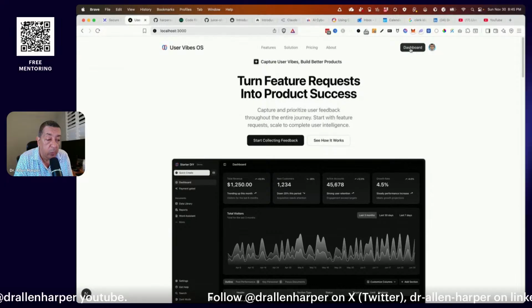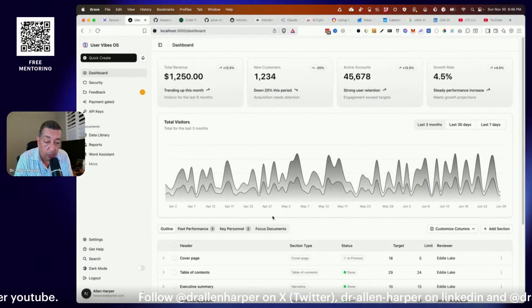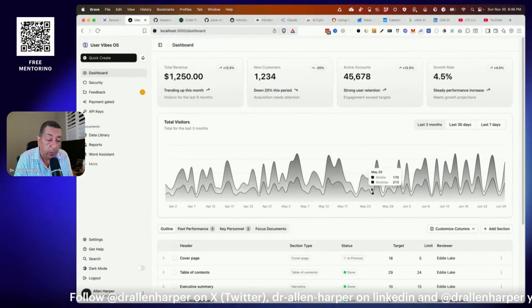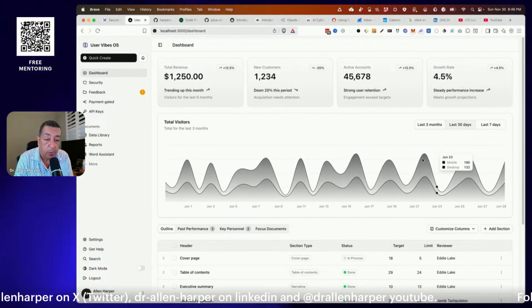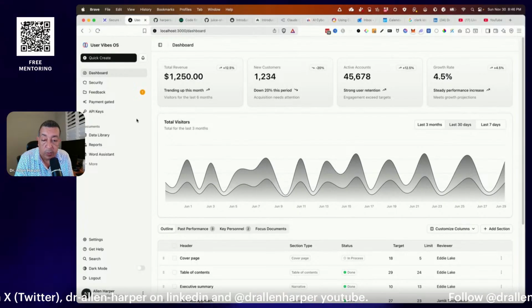And then on the back end, once they log in, it looks like this. So this is just placeholder data right now, but it's reactive. If we click this, look how it has animations. Really slick. We're going to fill this in with real data shortly.